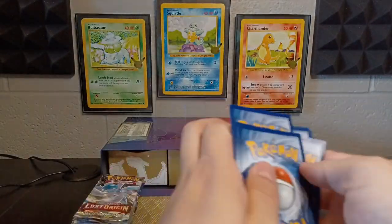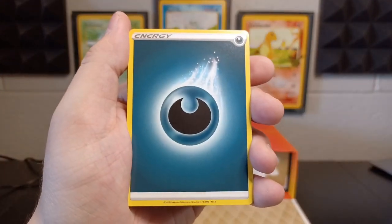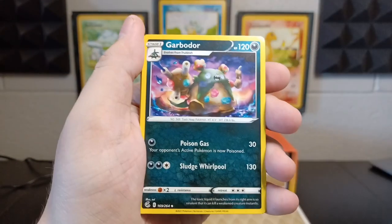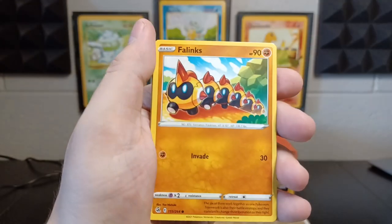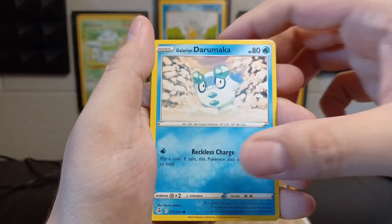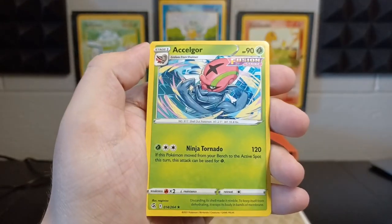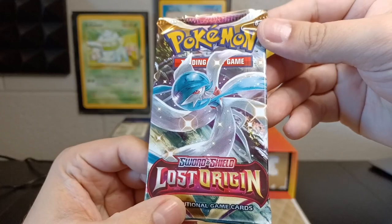Nope, it's upside down. There we go. All right, starting things off with the Dark Energy. Pokemon, Garbodor, Cross Switcher, Morpeko, Phalanx, Growlithe, Indeedee, Galarian Darumaka, a Reverse Feraligatr, and Exeggutor. All right, good ones. Moving on to Lost Origin.